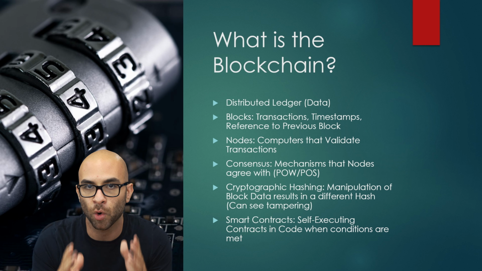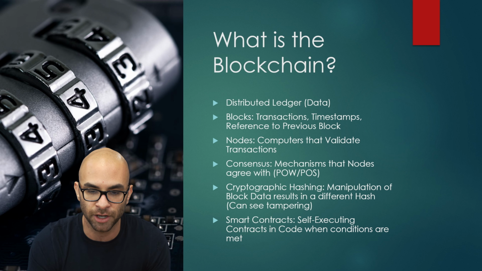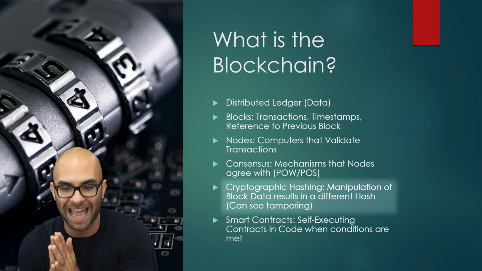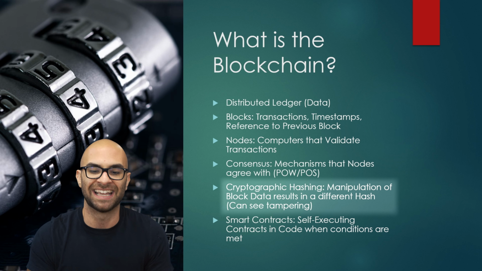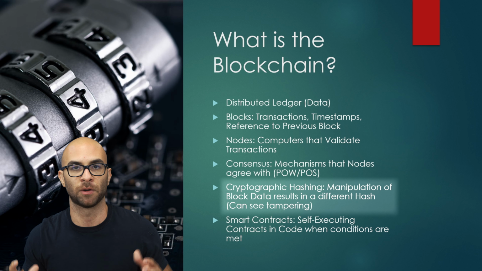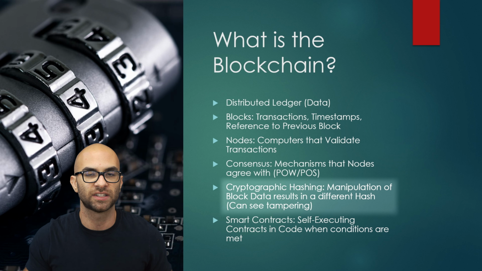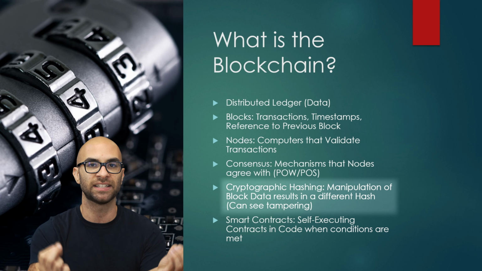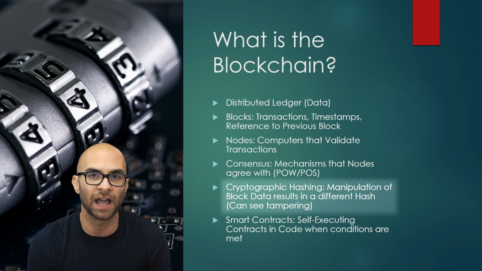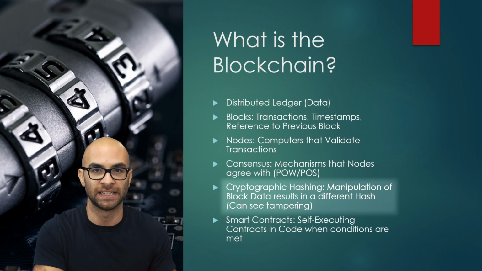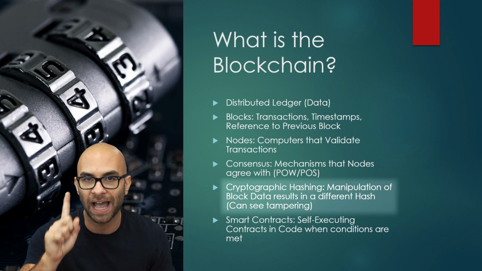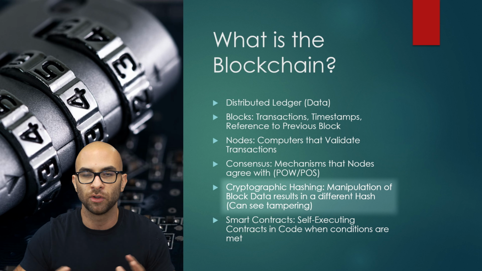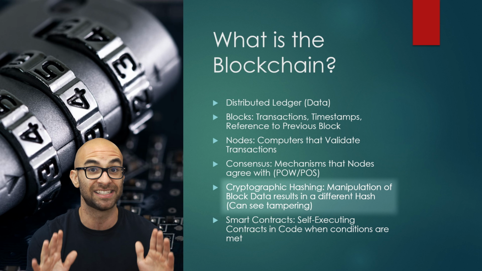One of the most important aspects of this distributed ledger is called cryptographic hashing. And what this prevents is manipulation of these different block datas. Because all of a sudden, if someone tries manipulating one of these blocks or one of these datas, we can easily identify there's tampering. And this is why Bitcoin, all the way since 2009, has never had a single hack or exploit or manipulation of its data literally since inception.